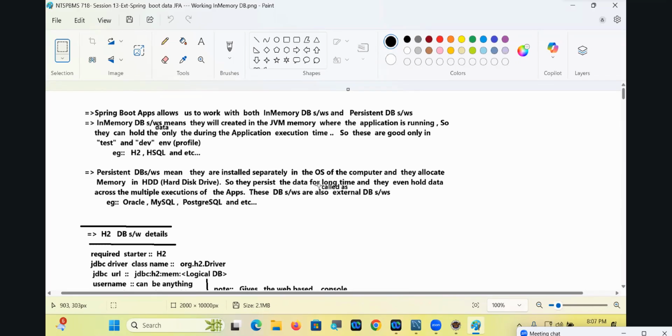When you have an in-memory database, to feel its GUI, I have to add one web starter, Web MVC or Spring Web Starter. This does not mean a web application. It means GUI-ness, to bring the GUI-ness. These two starters are compulsory. Can I remove the Oracle and MySQL starters? Yes. Spring Data JPA starter is required, definitely required.